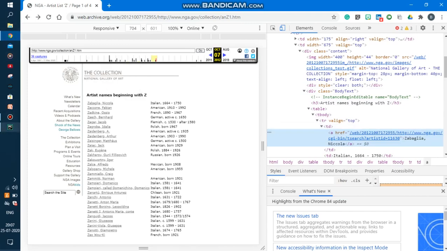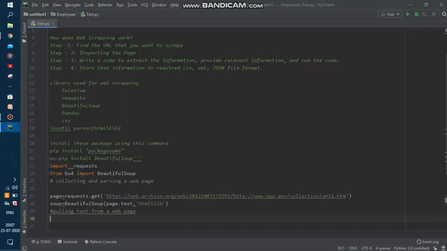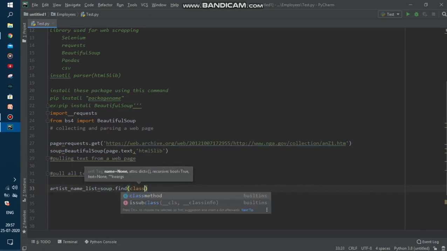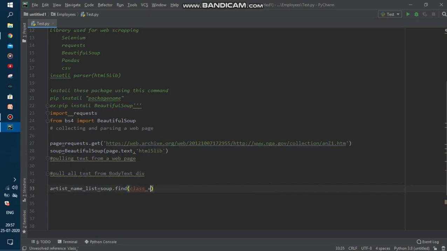Now come to our IDE, Python. Here we pull all text from the BodyText div. I'm commenting here: pull all text from BodyText div. I create a variable named artist_name_list and call the find method and insert the class.